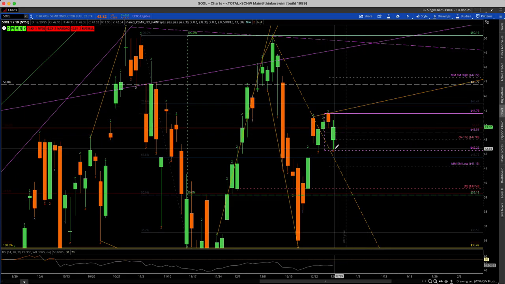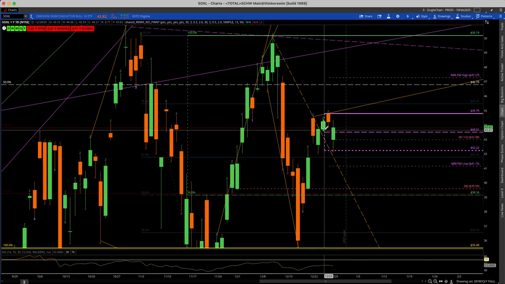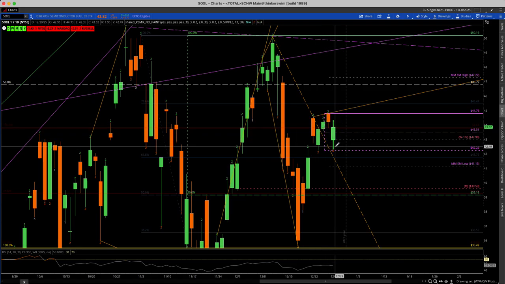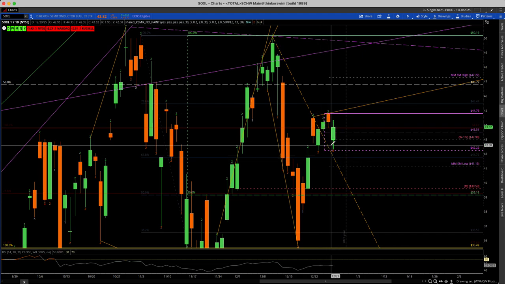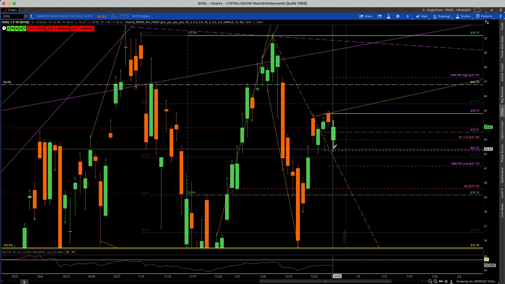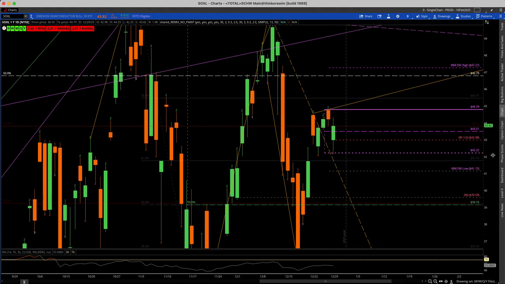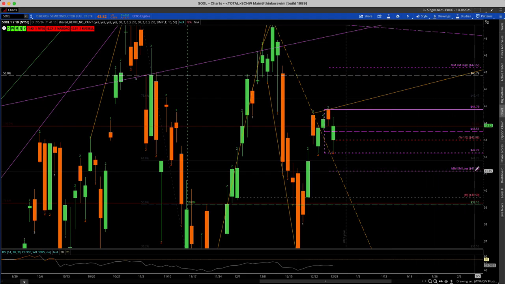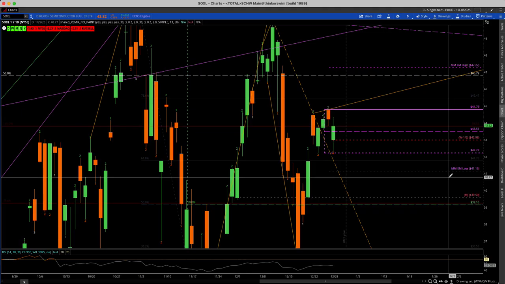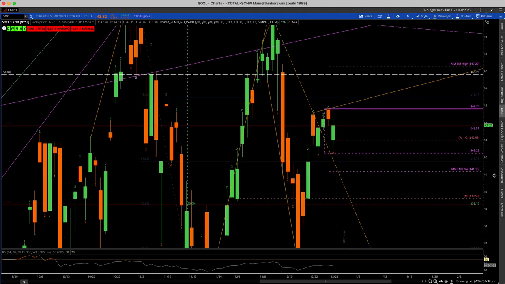To the downside, if we break below Monday's low, we trigger this combo 2 up, combo 2 down. Not a lot of magnitude, basically last week's low. But if we do that, then we're expanding this broadening formation on the daily chart, but triggering a lower high on the week, right? So that could trigger some momentum to the downside, and you can see the market maker's expected move low is this 41.15 level. If you're not familiar with the market maker's expected move, make sure you check out our weekend video where we go into more depth about that.